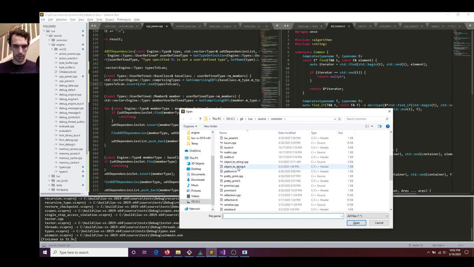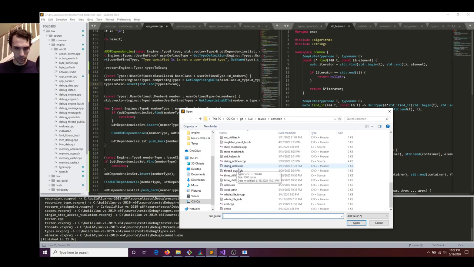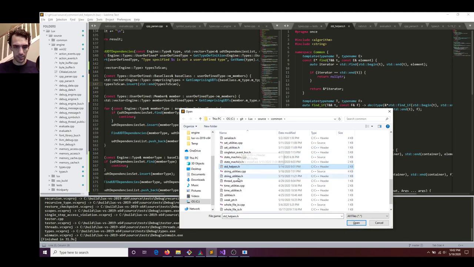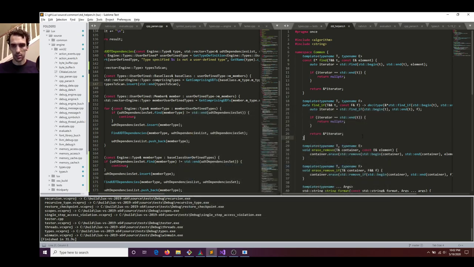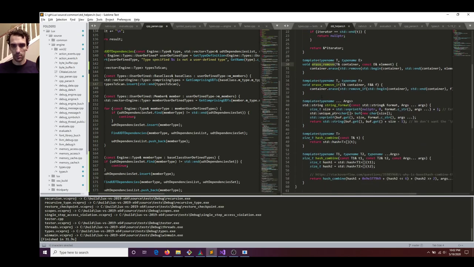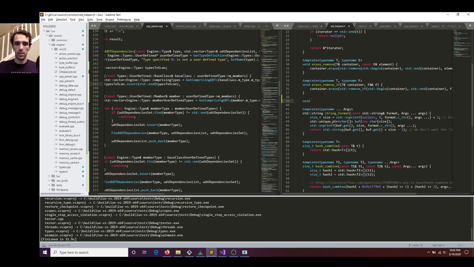Anytime the standard template library gives me something overly verbose, I just make a little helper class. I have std helpers. Oh, I have set utilities. Okay, I'll just add it here. Like, I have my own find_if and find, erase, remove. I'm just gonna put it right here. Void push_back. So template class, watch this.